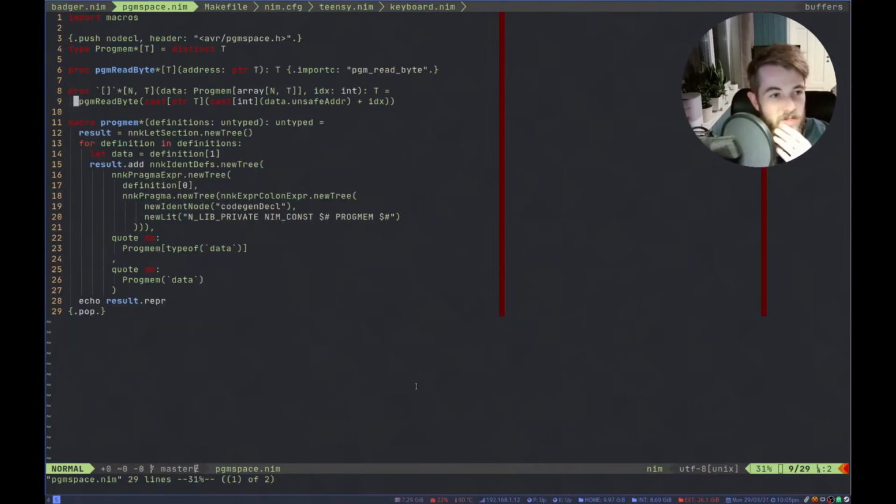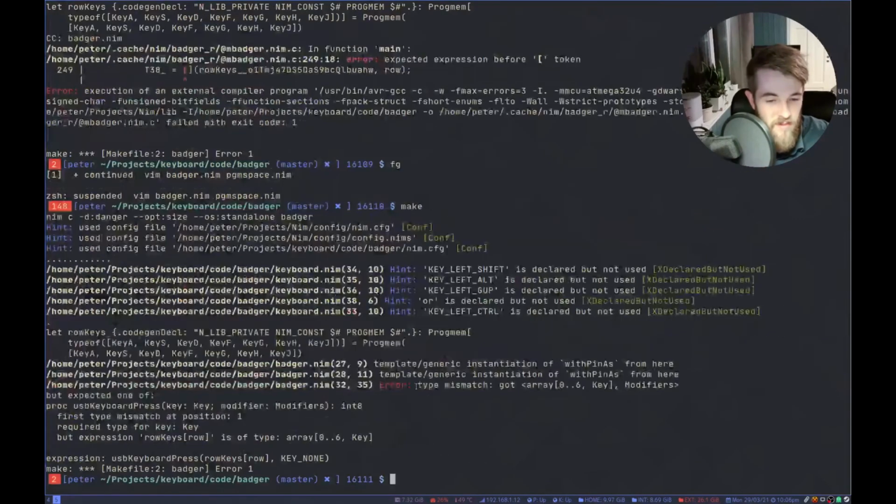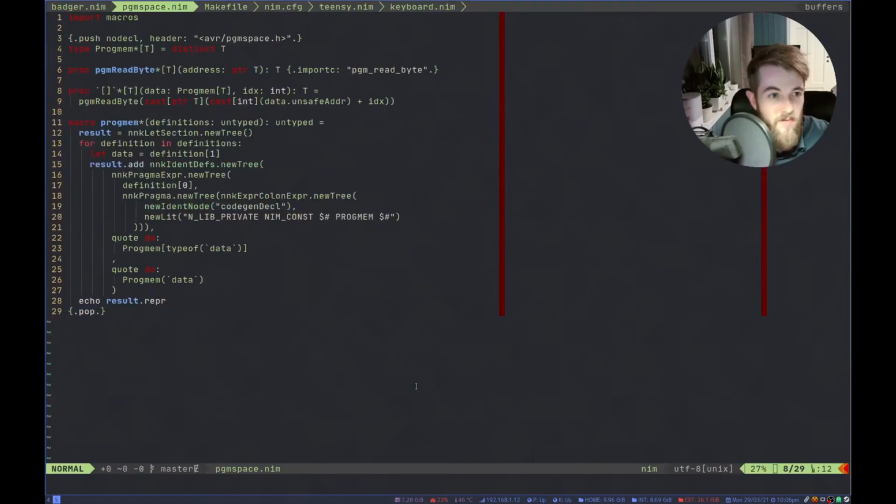It's like it doesn't do this. Let's try and do this, just to see what happens. Now that got an array of keys and modifiers, which obviously is not correct.